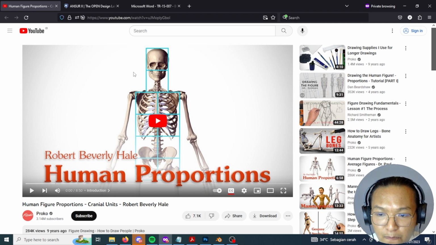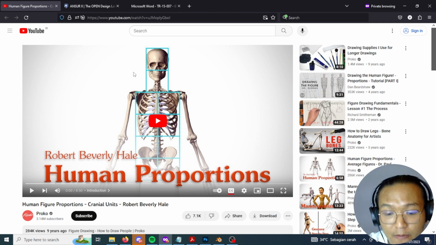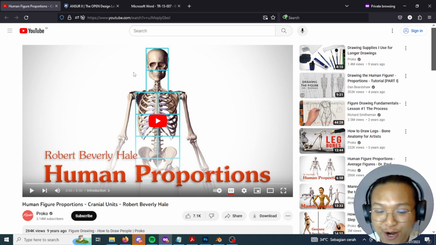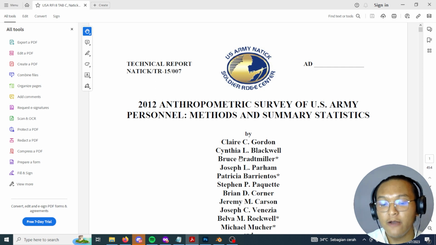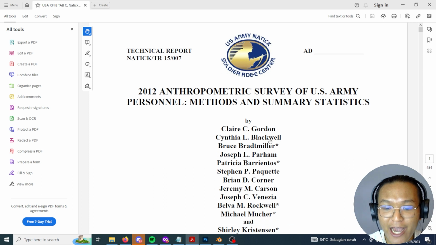But then you may wonder, how do we figure out the size of the cranium in the first place? Well, we're going to use another scientific basis for this. We will not find the cranium size in the Gray's Anatomy book, but we will find it in this very thorough paper called ANSUR II. That's the acronym.